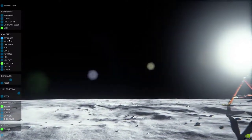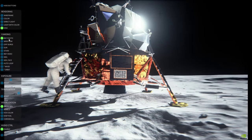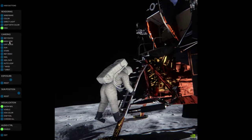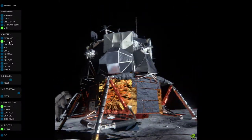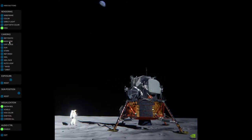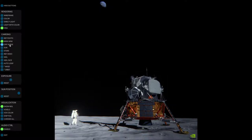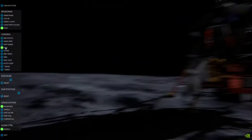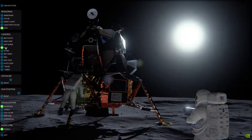If for any reason the crew does not like the way things look as they're coming across the perisynthian, simply by not initiating the maneuver they will remain in a safe orbit — 60 miles by 50,000 feet — and if they desired, they would be able to attempt the powered descent on a following revolution at a ground elapsed time of about 104 hours 26 minutes.